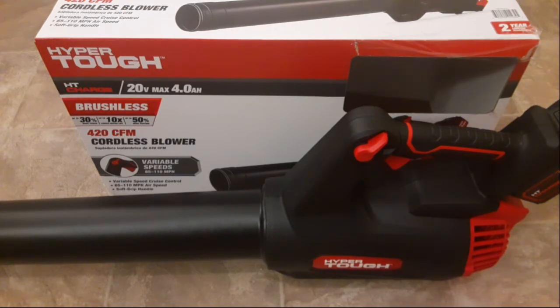It did a pretty good job, and again, I will be adding this to my arsenal as well. So that's pretty much all I have to say right now. I'm very pleased, and I knew that if I did not like this, because of Walmart's user-friendly return policy, if you have the receipt and it's not past the time limitations, I could bring it back and get a refund.